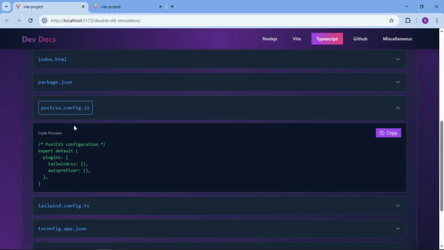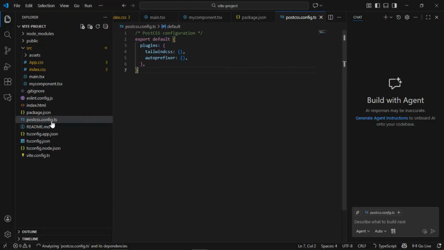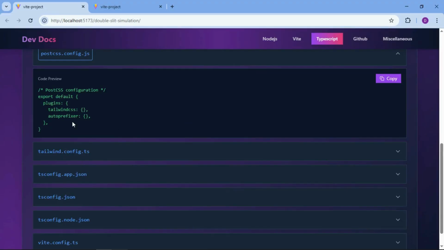It will work on both, CSS config and JS or TS, but it's better if it's JS over here. So just rename the file.